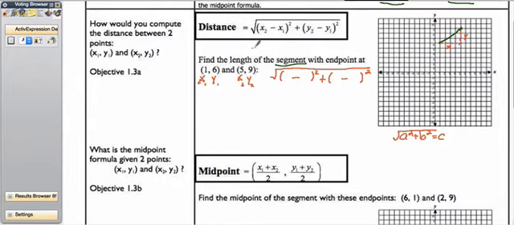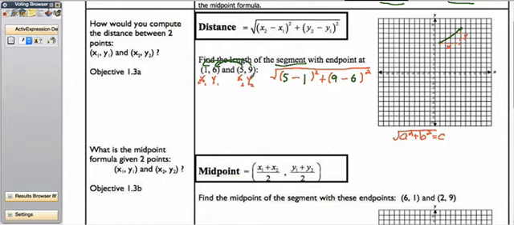So it doesn't matter which way you go, but if we're going to start here, we need to start with this one on the second set. So what I'm saying is 5 minus 1. So I draw those little lines to keep track, but it's 5 minus 1. And then I need to do my y's. Well, I can't do 6 minus 9. I need to do 9 minus 6.